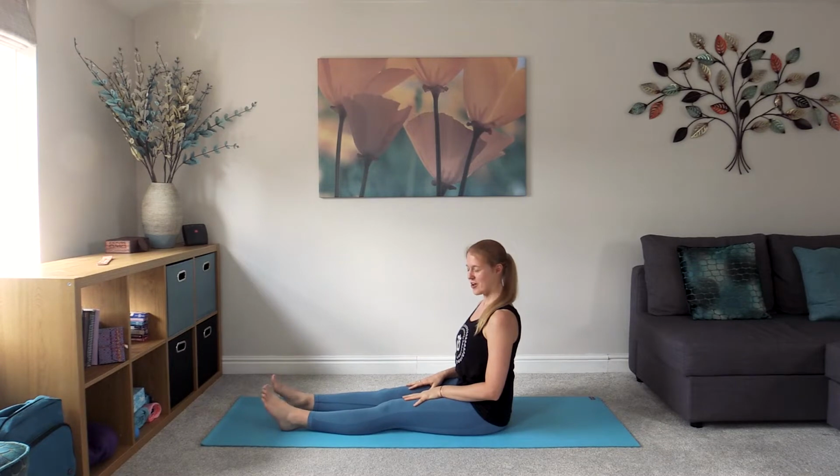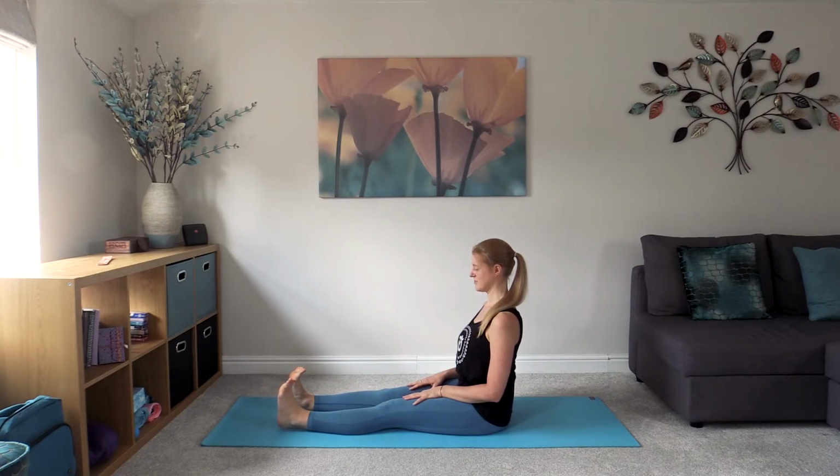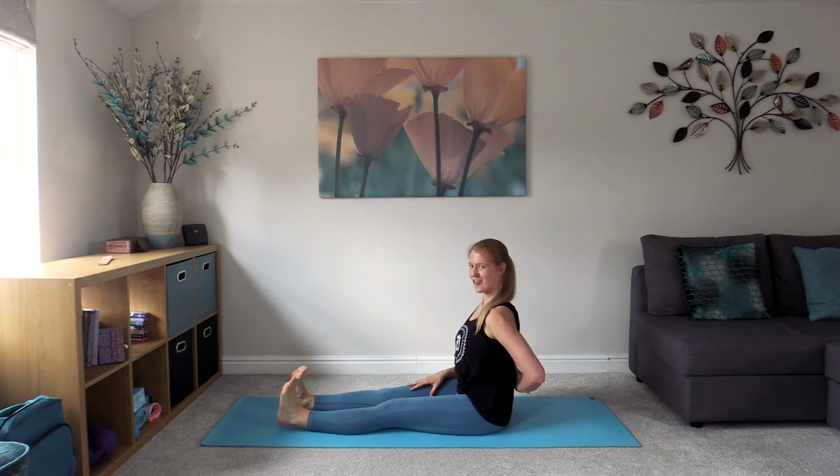I'm going to point the toes away, stretching out through the ankles, and then flexing the toes up, bringing them towards your face. I'm going to sync this up with the breath. So inhaling, pointing the toes away. Exhaling, bringing the toes in towards the face. And carrying on with that movement in time to your own breath. And checking in, have you still got that lovely straight spine?